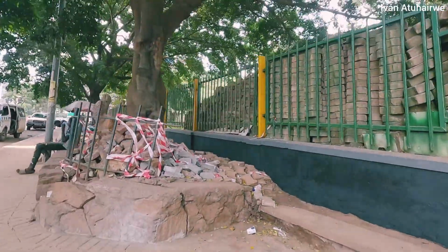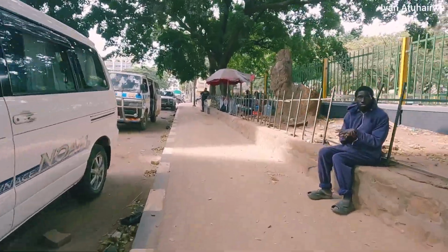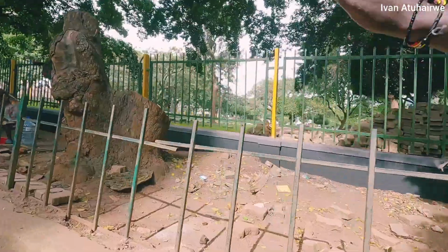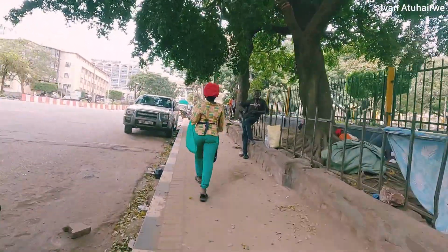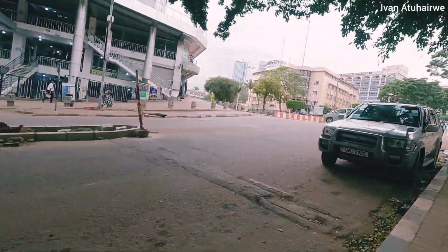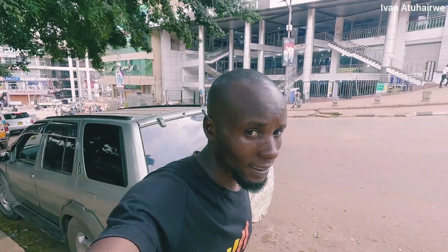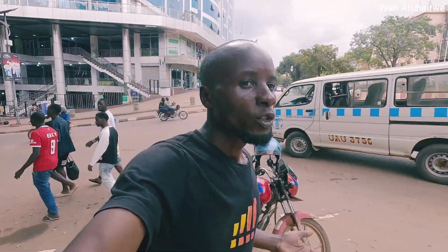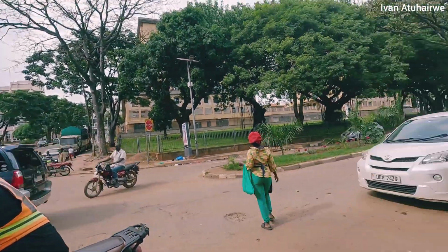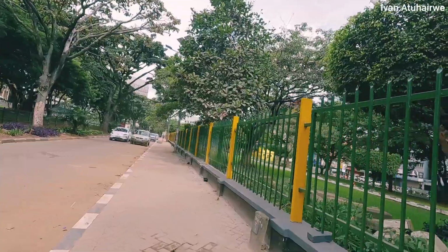And the Constitutional Square, they have also worked upon it, and I've just found someone painting it at the moment. They've planted more flowers inside, more pavers. I think they're going to be doing more paving works to make it more appealing. I don't really know if they will open it to the public, but it has been closed to the public. It is KCC, it is the policemen that use it, and other security agencies, like they use it to protect themselves. Oh, I don't think so, but they use it as a refreshing area. Usually there are members parked here and other patrols parked there. So this is how it looks like.